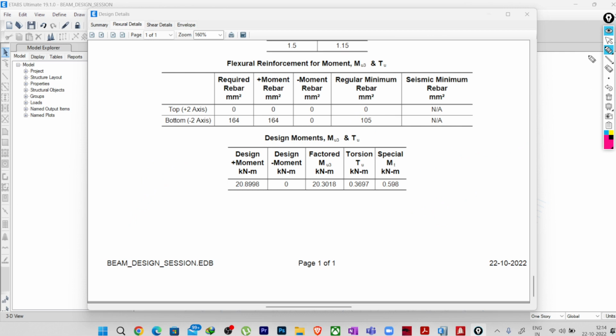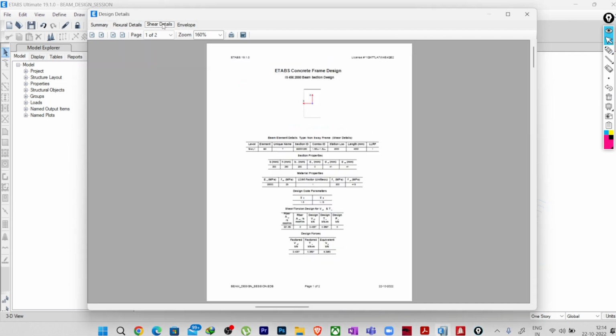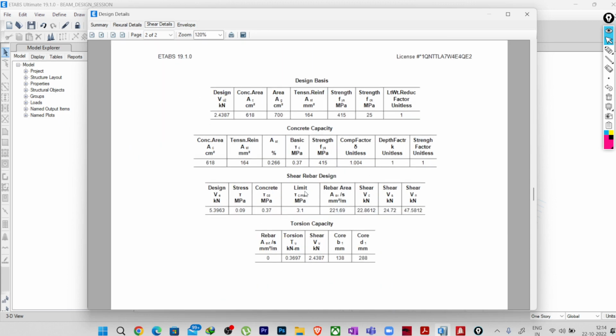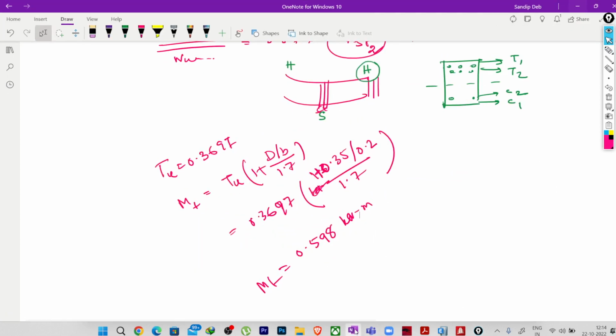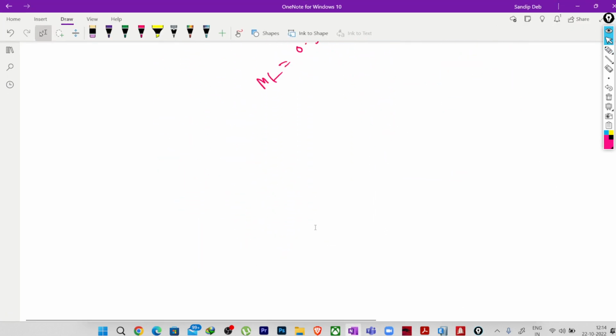Now let us understand the shear design. Do I have to explain the theoretical concept properly, because it is very easy, we all know. What is the basic concept of shear design? Let me go to my OneNote. So the shear VU that we are taking should be taken by concrete plus it should be taken by steel.